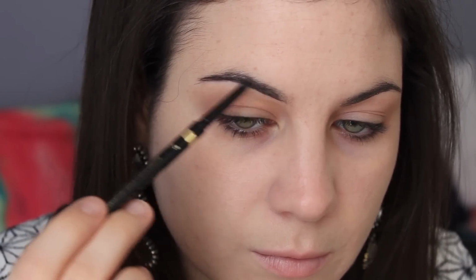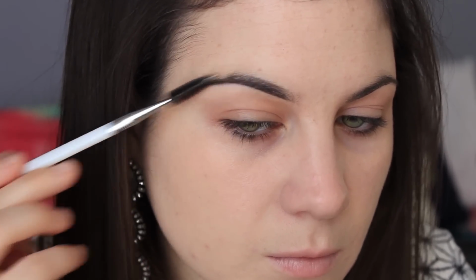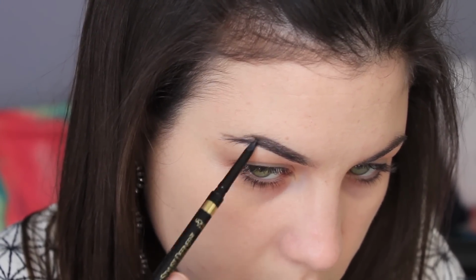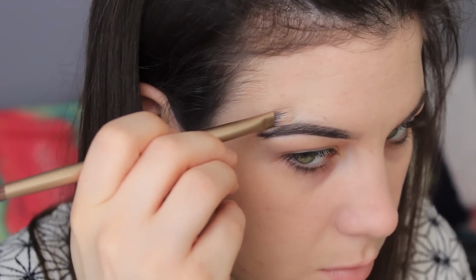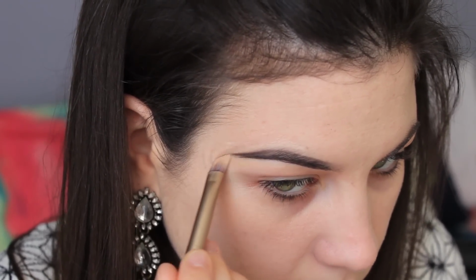And then I'm working on the top of my brow. I don't like to bring up the product too far up because then they kind of start to look fake. But I'm doing shorter strokes on the top, and then of course brushing and blending out. And then doing more short strokes, and then finishing off the tail end of my eyebrow. So for the past couple months, I've been cleaning up my eyebrow, the tail end, of course getting concealer in my hair, but I use concealer to just clean up that end. I feel like it makes it look a little bit more sleek and sharp, not in a bad way, it just makes everything look a little bit more put together.